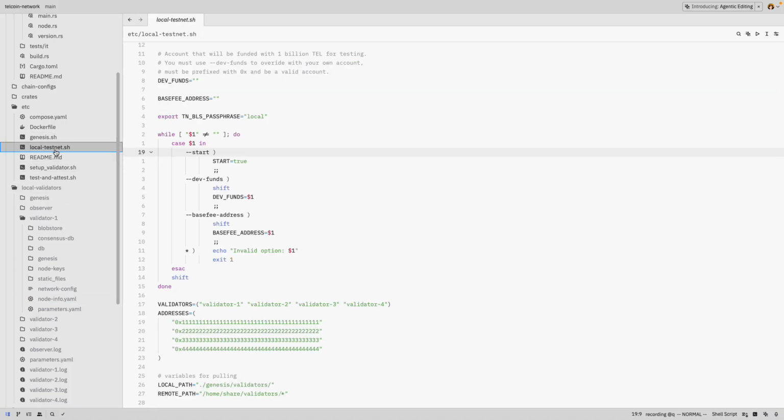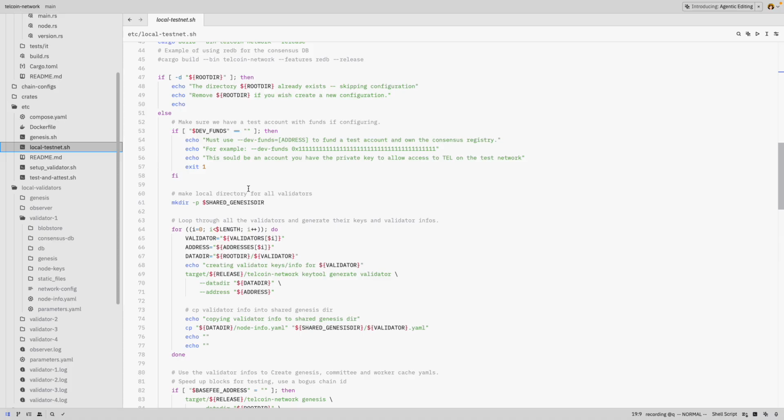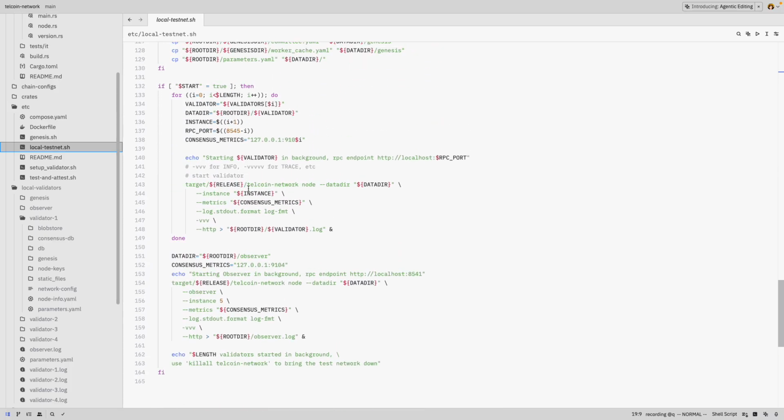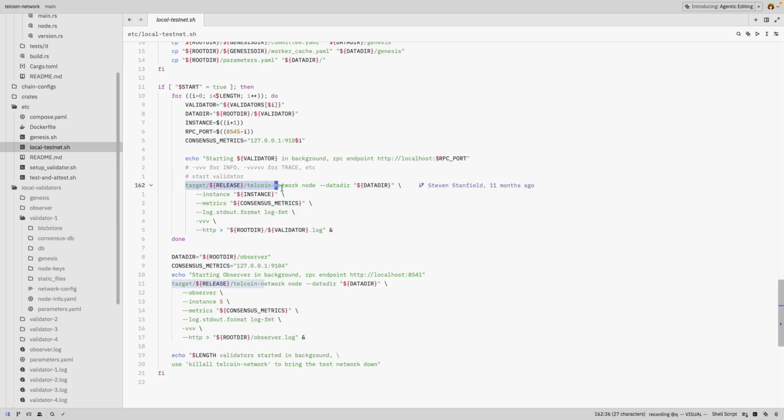Inside this local testnet script, at the bottom here, this is where we're actually starting nodes, and this would be where you could pass in Rust log information. We do use the tracing library, so you can go through and find any infos or debugs. We have some traces as well for that nitty-gritty granular logging. And then this local testnet does also start an observer node.